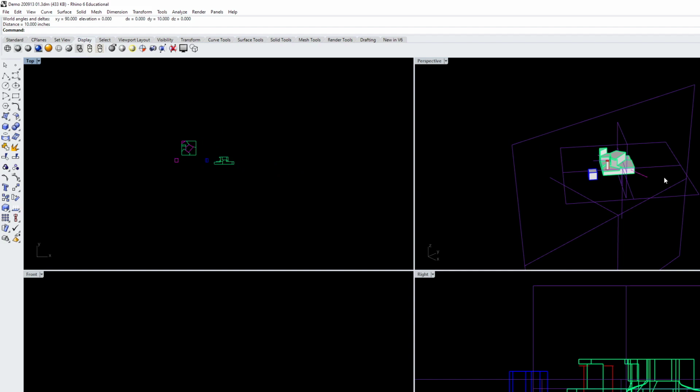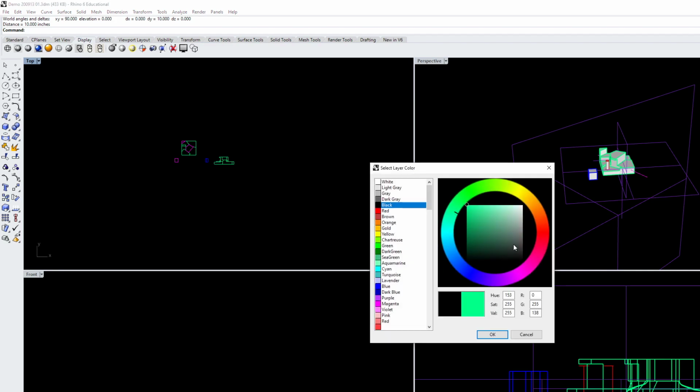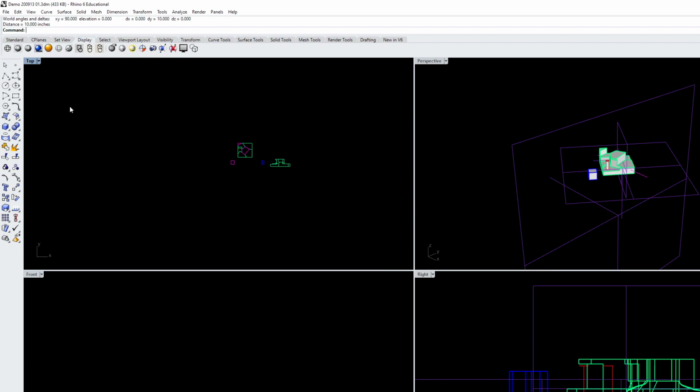All right, and let's say I'm going to put it on a sheet. Let's make a sheet size. We'll call that sheet. And let's say 18 by 18, an 18 by 18 inch sheet.